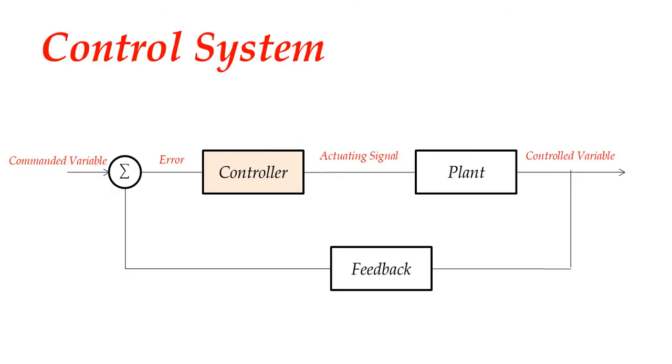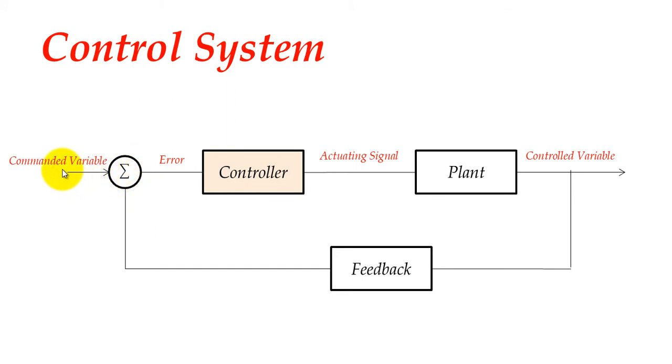So let's get started. As we have talked in previous lectures, in any control system we have what we call a system or plant, and we have the mathematical equations of this plant. The plant produces a controlled variable, so this variable is the one I want to control, or I want to make it reach a certain value. And in order to make any control system, we take a feedback signal from this controlled variable and we feed it back to a summing point in which we have the commanded variable.